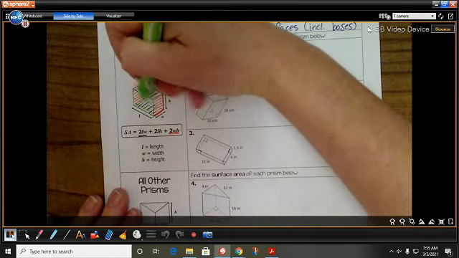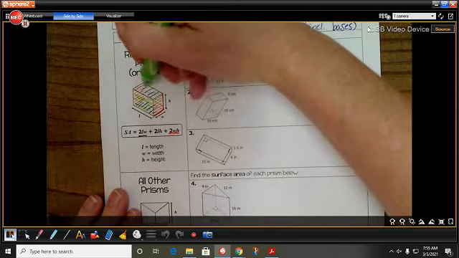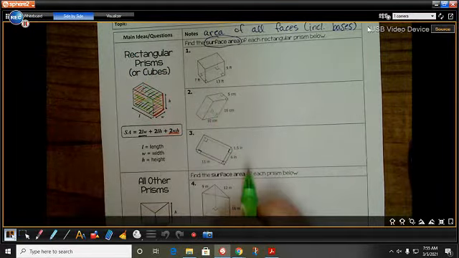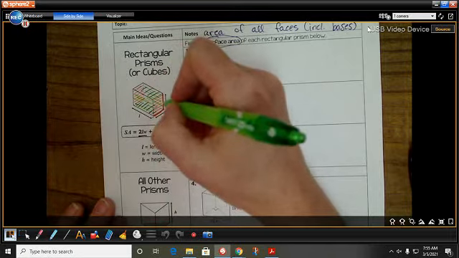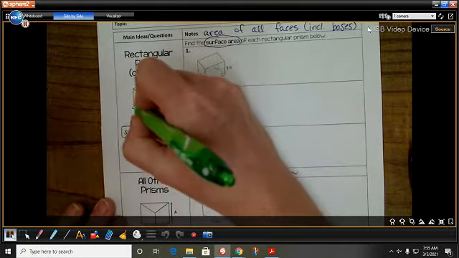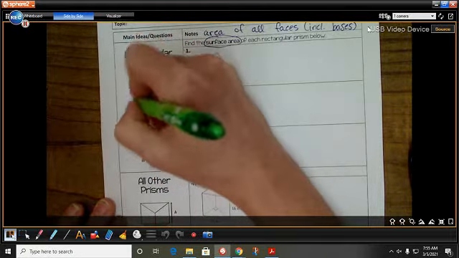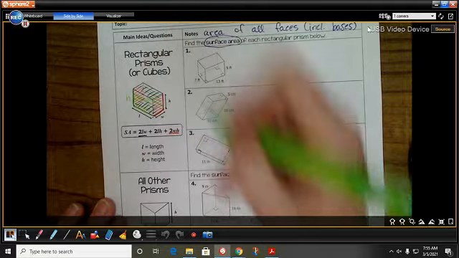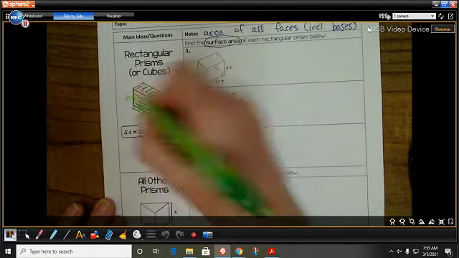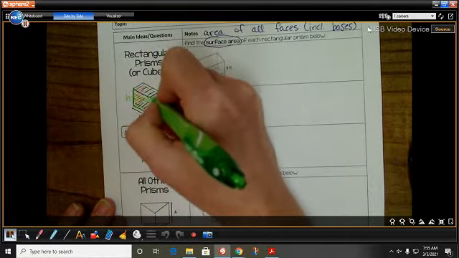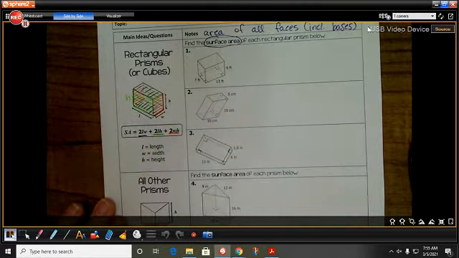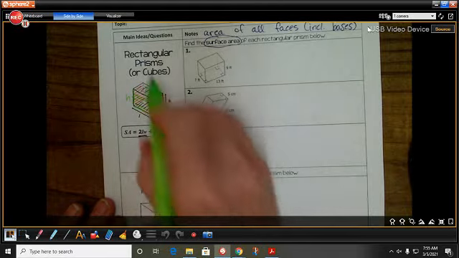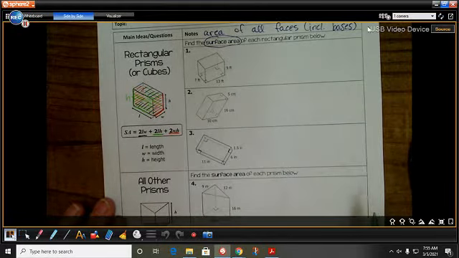Then I'm going to have a left side and a right side, and that's really hard to show in 3D here, but you still are going to have a left and a right, and they're going to have the area found using the length times this height here. Remember, all the heights will be the same. So length times height will give me this area, and then there's 2 of those faces. So I end up adding 6 faces to get the surface area of my rectangular prism.